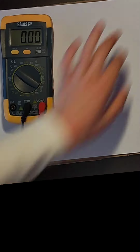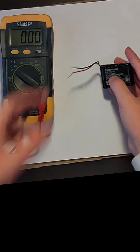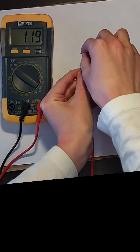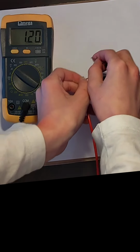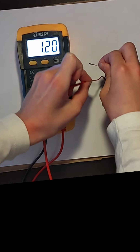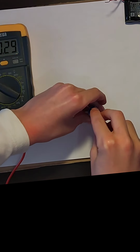So you see here, this is an iCAD battery. I don't know if I said that right. It's 3.6 volts. So let's measure it. But it's also a little bit dodgy because it's measuring 1.6 volts. 1.2 volts, I mean. There, it's measuring 1.2 volts. That's a bit undercharged.